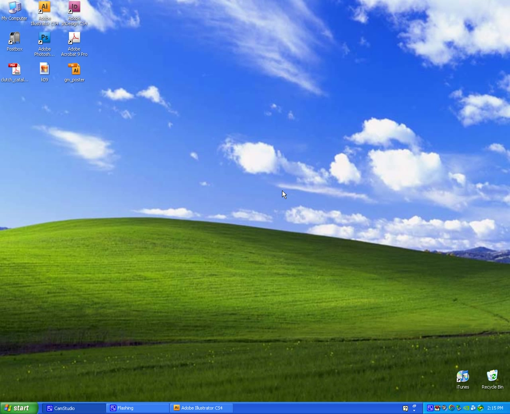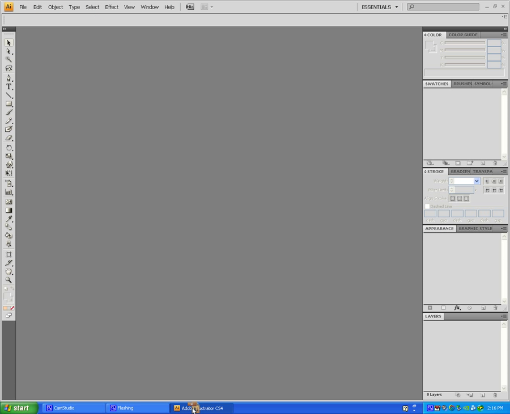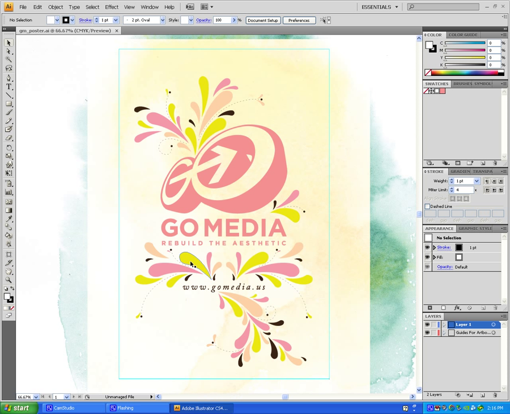Welcome to our quick tutorial on how to set up a certain area of your file for spot color ink printing. Now we're going to begin by opening the AI file for this poster in Adobe Illustrator CS4, which is what we recommend. If you're not working in Illustrator, you can always contact us for some guidance on how to correctly handle your files and also so that you can get your desired print or ink configuration across to us.